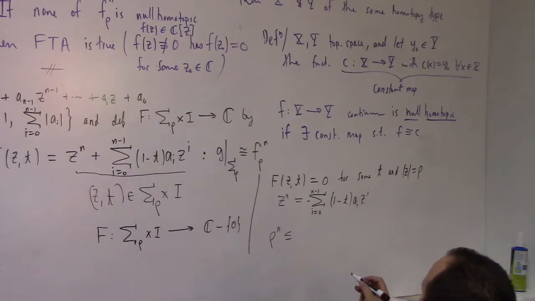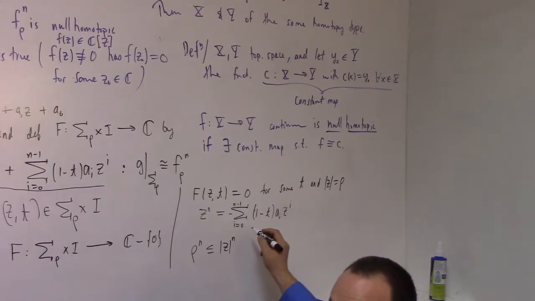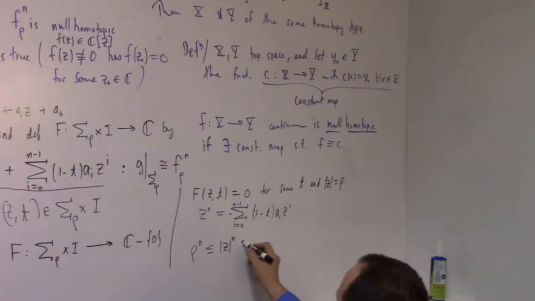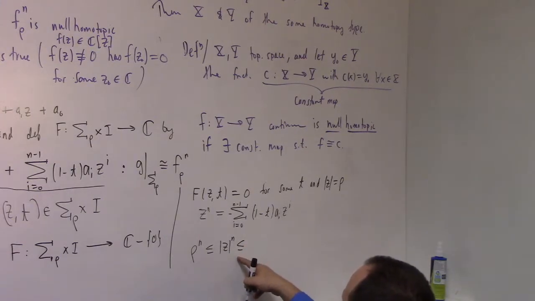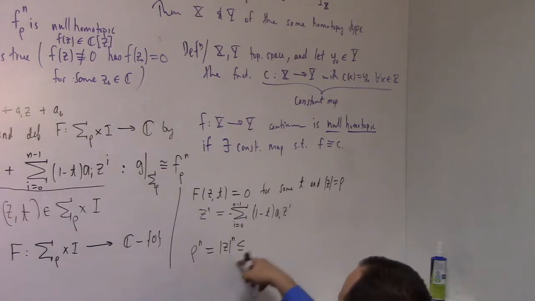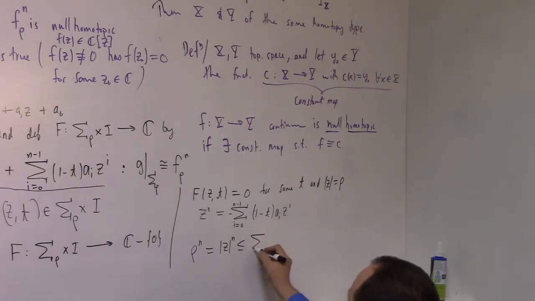Right, the norm of the sum is... So that's the norm of z to the n. Sorry. That's okay. And then what do you say? That's less than or equal to... Well, rho to the n is equal to norm of z to the n. Yeah, excuse me, that's just equals, right? Right. But then we can use the property, the triangle inequality. So that's the sum i equals 0 to n minus 1.